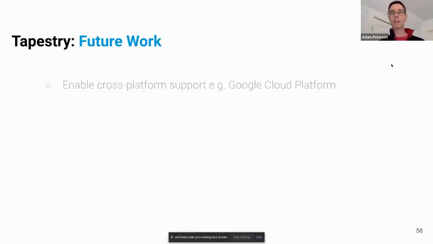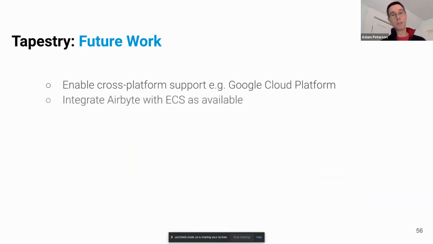One thing that we'd love to do is enable cross-platform support, such as deployment on Google Cloud Platform. We would also like to deploy Airbyte with ECS so that our user has greater flexibility in terms of scaling. And Airbyte has indicated that this compatibility is coming sometime in the near future.